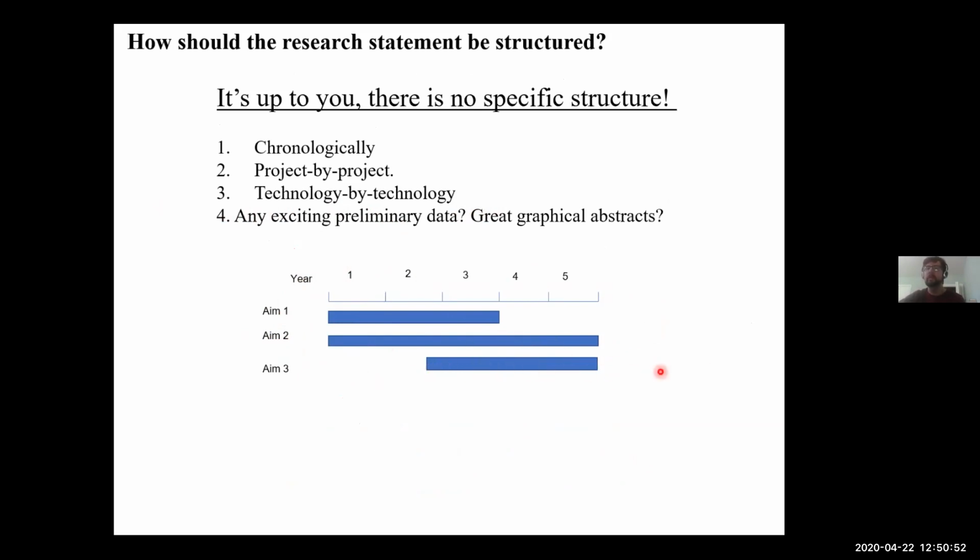but then that's where my career is going. So a graphic may not be necessary, it may be, but thinking and timelining a little bit might help you focus that down. And it may not even be something that you actually have to explicitly say in your research statement, but it can help frame that.